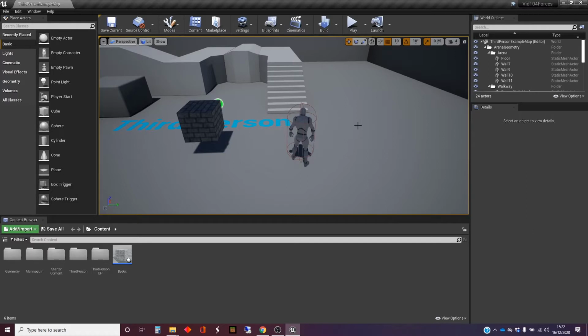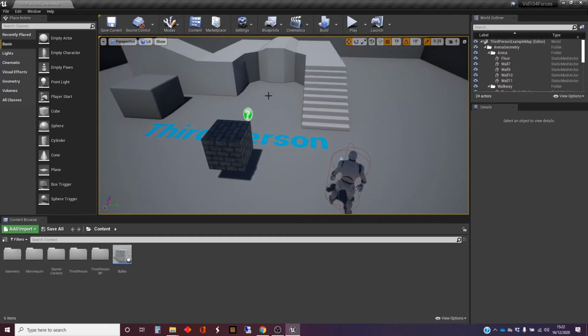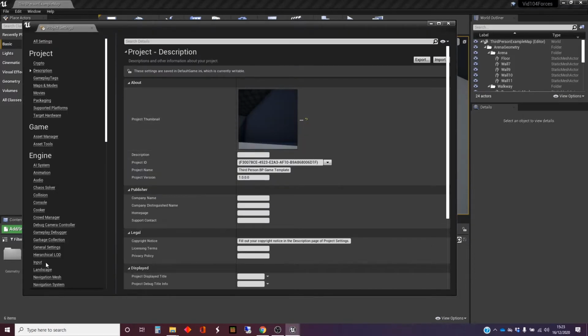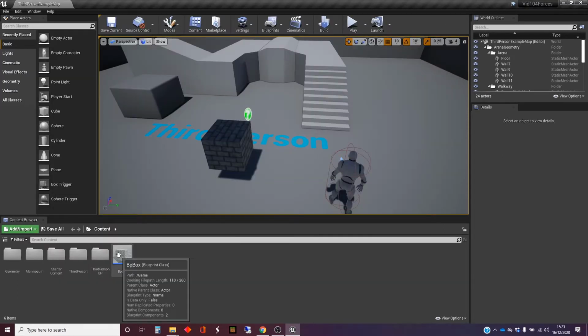The setup that I've got here is a standard third-person template setup, and I've got a few things in here that we need to look at. The first thing is I've set up some controls in the project settings. I have added 6 new controls, which are up, down, left, right, forwards and back, and I've mapped them to R, Y, F, H, T, and G. It's a bit like WASD, but a little bit further over to the right, because W, A, S and D are being used.